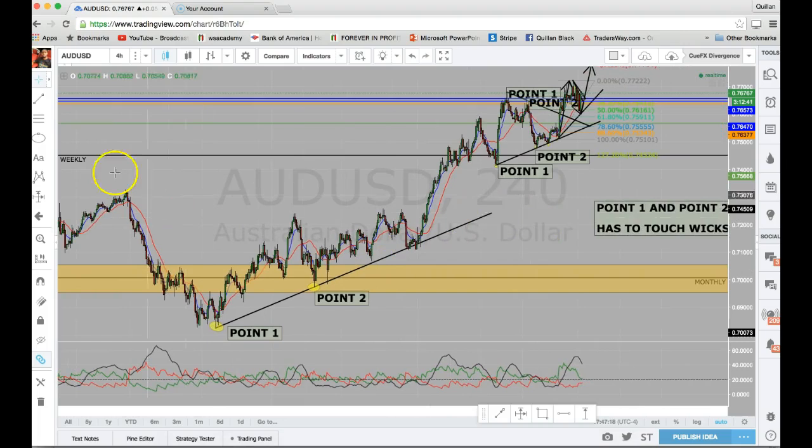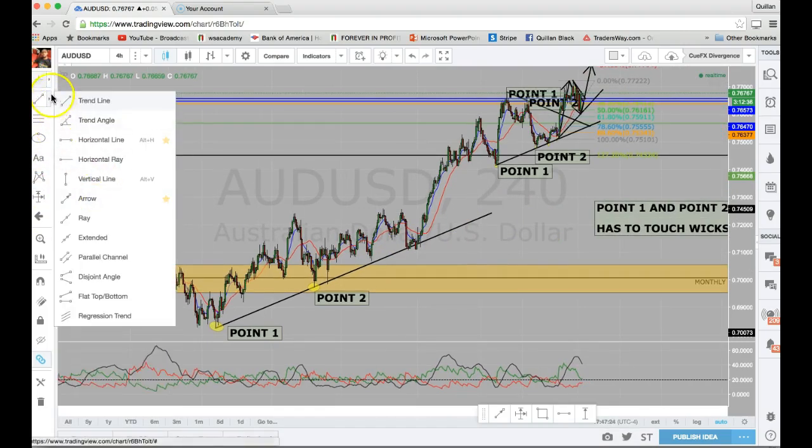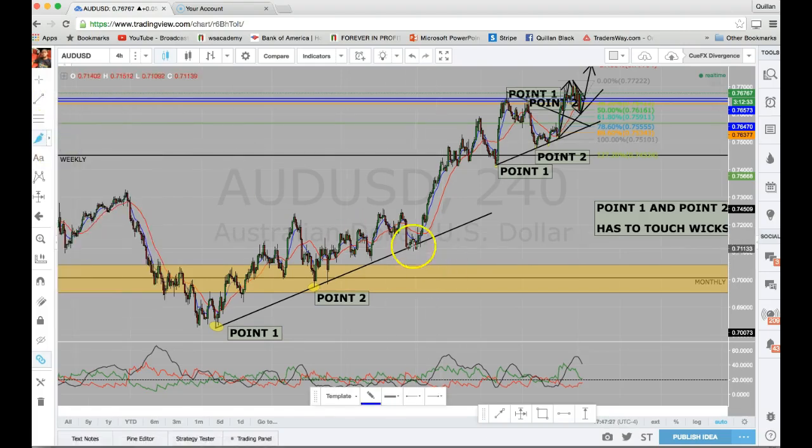And remember, if your market was supposed to actually break this trend line, say it broke down to right here, you would be looking for a retest, an entry up here, and then the drop. So if it completely breaks and crosses over the trend line, and then makes a brand new candle in that same direction, you're looking for a retest and then a continuation pattern, which is basically a sell. If it was the opposite direction, same concept: you're looking for it to break, retest, and then keep on going.